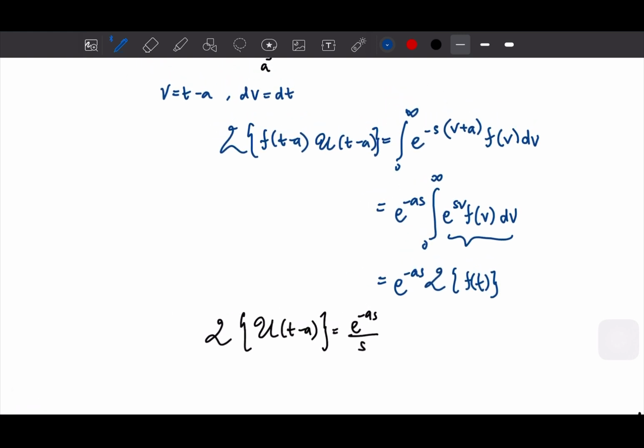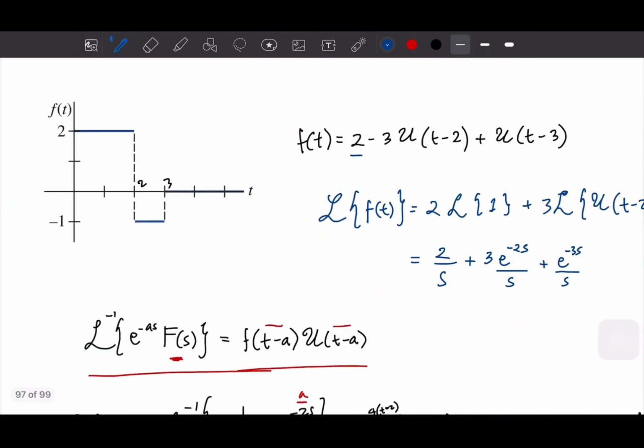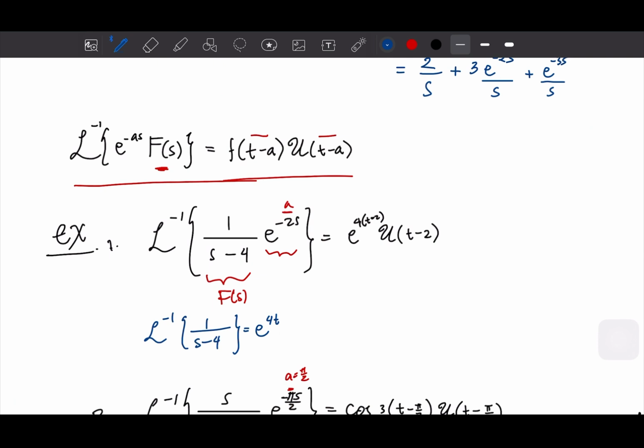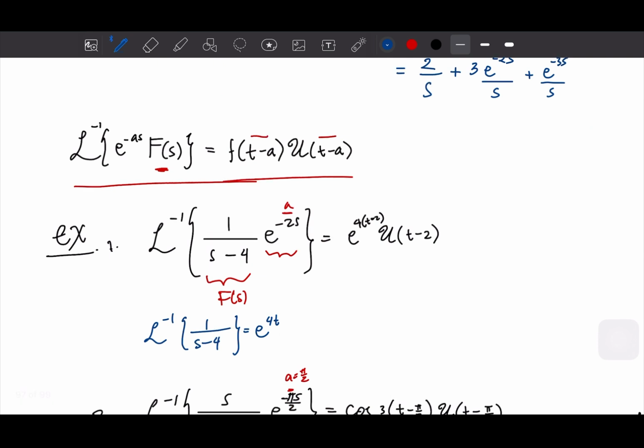So these are the key points for Heaviside. You can write Heaviside as this, and then make some rearrangement. For most of the part, if you can take Laplace, then you can take the inverse Laplace. From here, we take Laplace and we get this, and then we take the inverse of this and we get this.